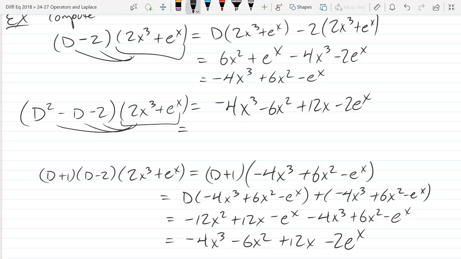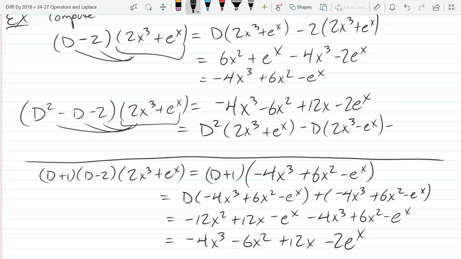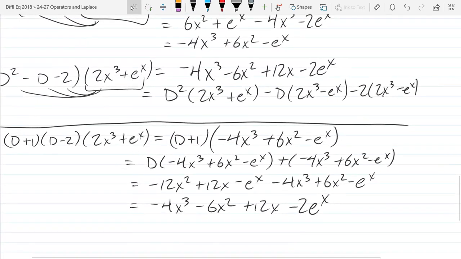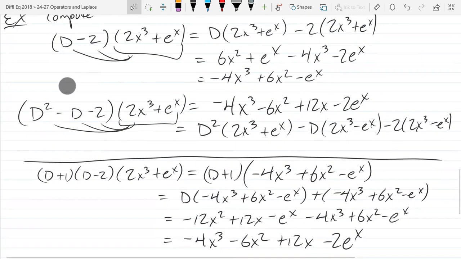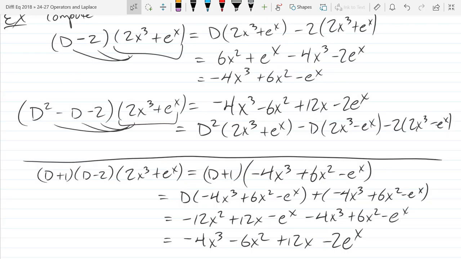The way I computed was completely different than the way you should have computed this last one. The way that I asked you to compute it was the second derivative of 2x cubed plus ex minus regular derivative 2x cubed minus ex minus 2 times 2x cubed. That's how you should have computed it. I just realized what I did.